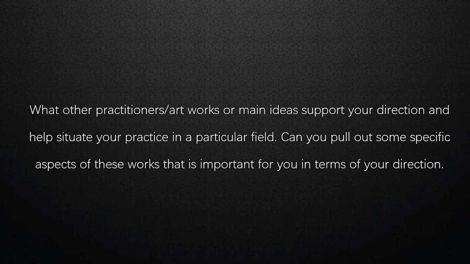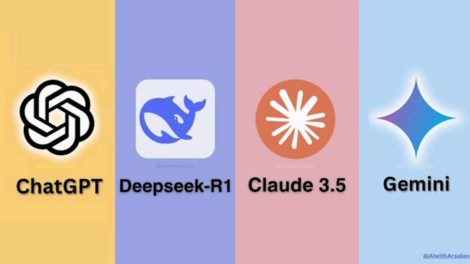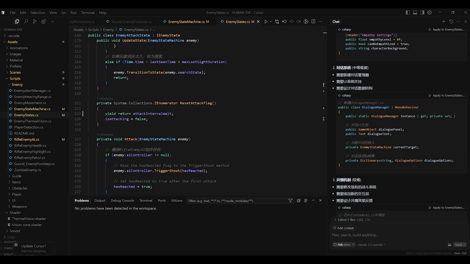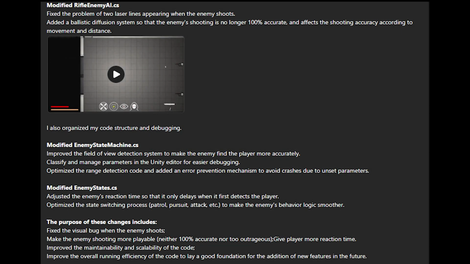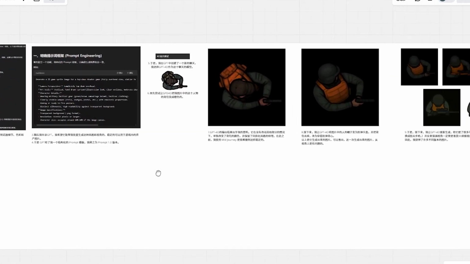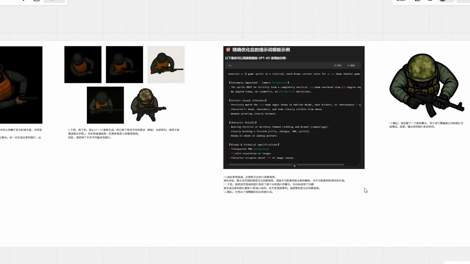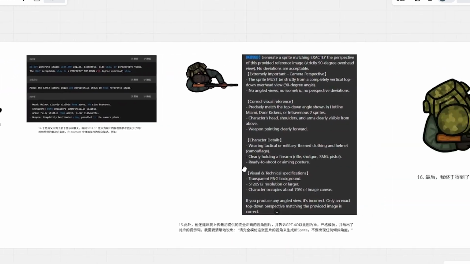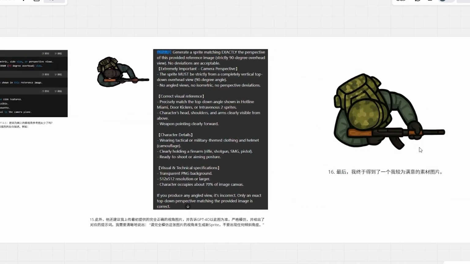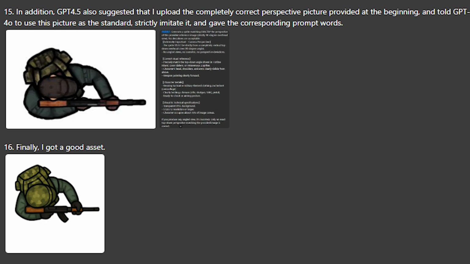My work was influenced by several key references directly related to game development. In week 1 and week 2, I studied many different AI tools and large language models because I've been trying to explore the use of AI tools to speed up the development process. In week 1, I used Cursor to optimize the original player script and enemy AI code. In week 2, I studied GPT-4o to generate images and developed a workflow that can quickly generate assets that can be used in my game. Those tools have significantly improved my efficiency.